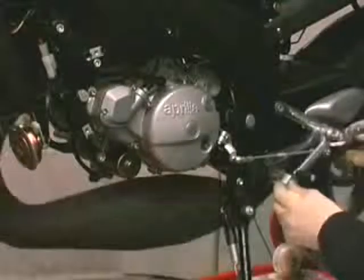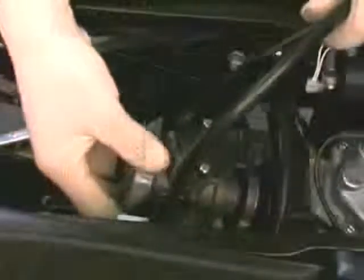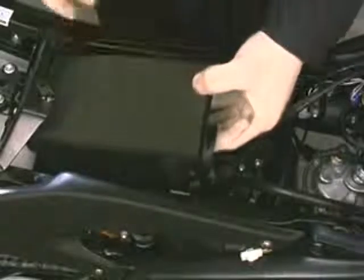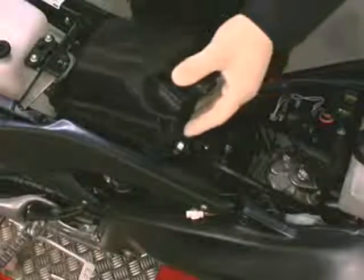Install the exhaust system. Install the carburetor. Install the radiator.